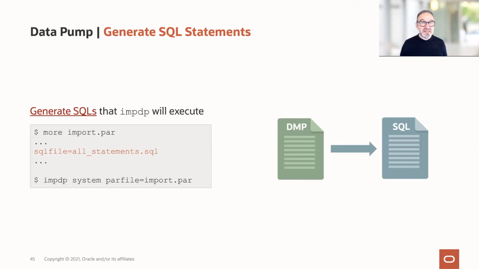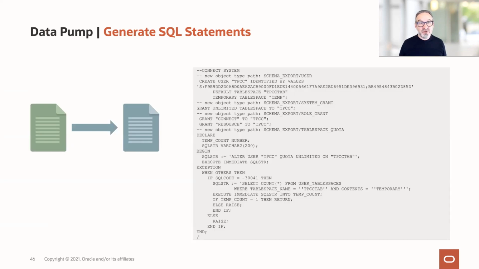You can easily tell Data Pump, hey Data Pump, please give me all my SQL statements. So you set SQLFILE equals a file name in your import parameter file, and then you kick off Data Pump import. Afterwards, instead of importing and creating the objects, Data Pump gives you all the code statements in that SQL file. So you get the create users, the grants, the quotas, of course, also the tables, the index statements, and so on. And if you'd like to, you can also use exclude or include to just get a subset of the information. So that is straightforward.